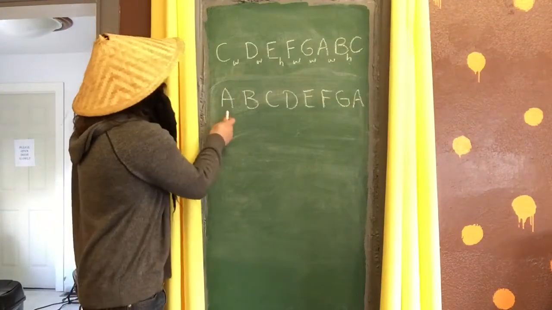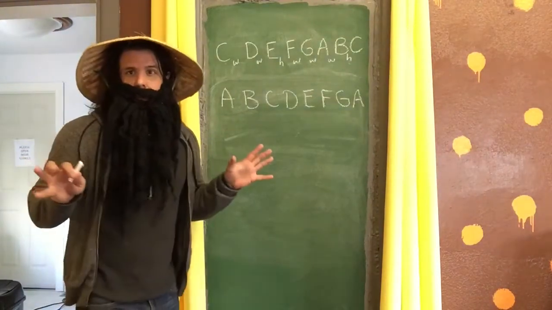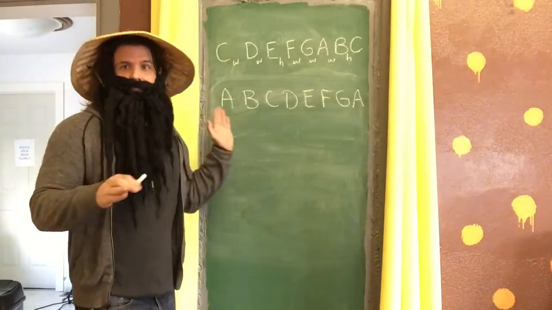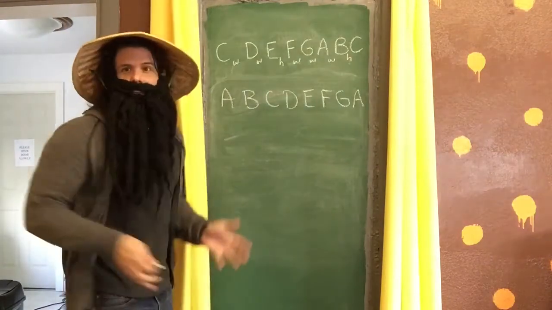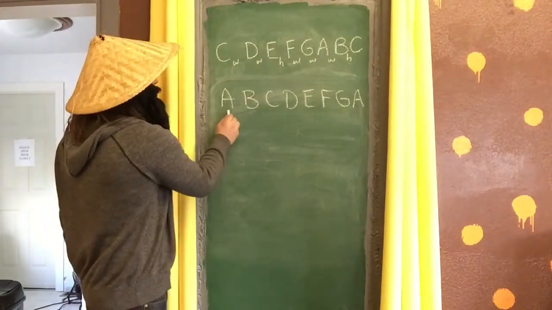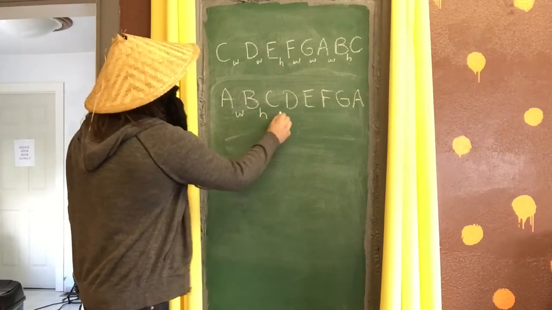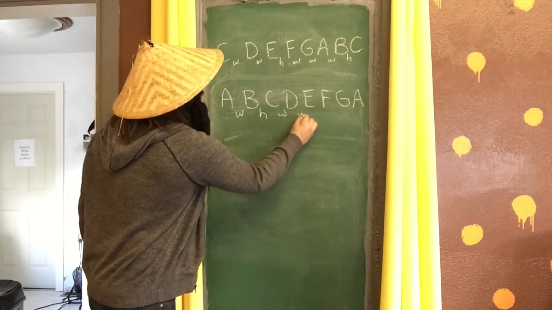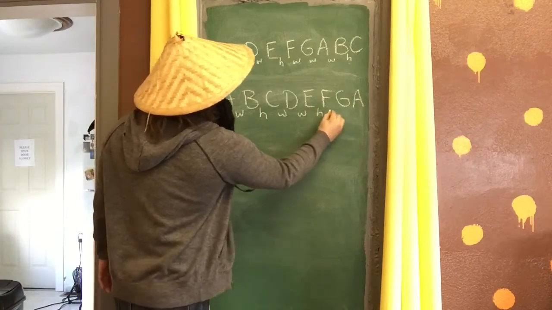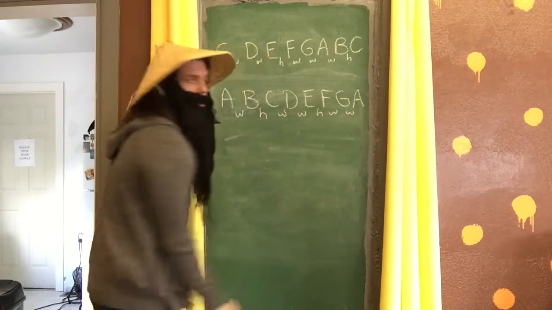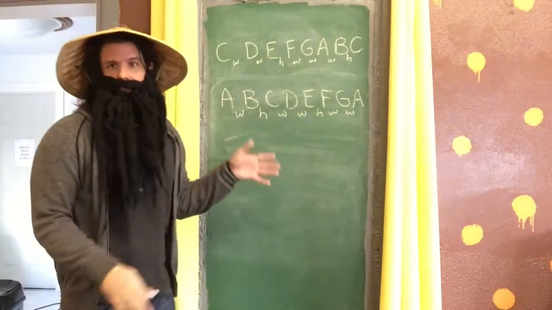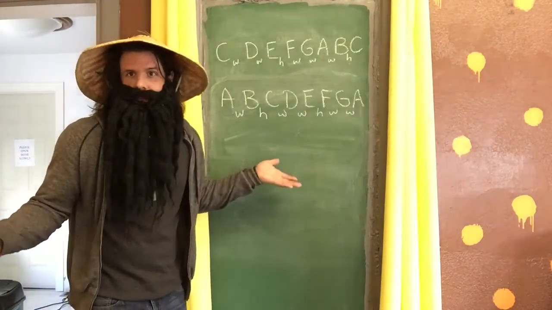Alright, so we're using the same notes, but something's different because of where we started. The order of the intervals has changed. So now we're going whole step, half step, whole step, whole step, half step, whole step, whole step, just because of how things are, just because of where there aren't black keys on the piano, right?